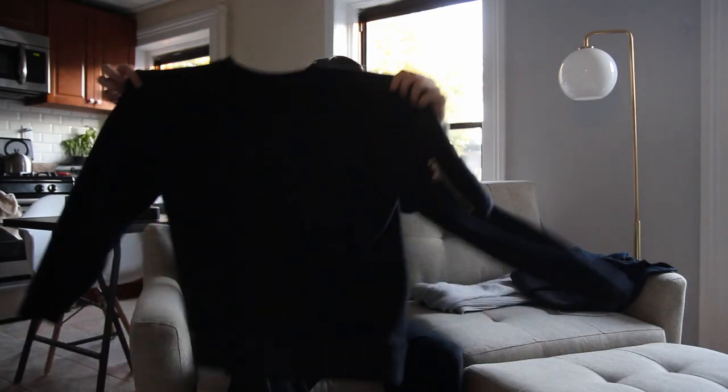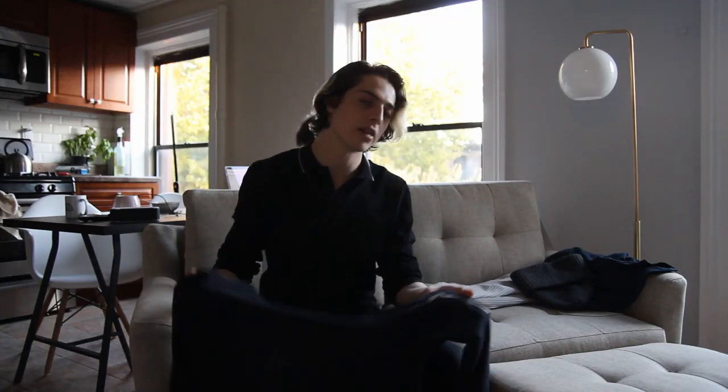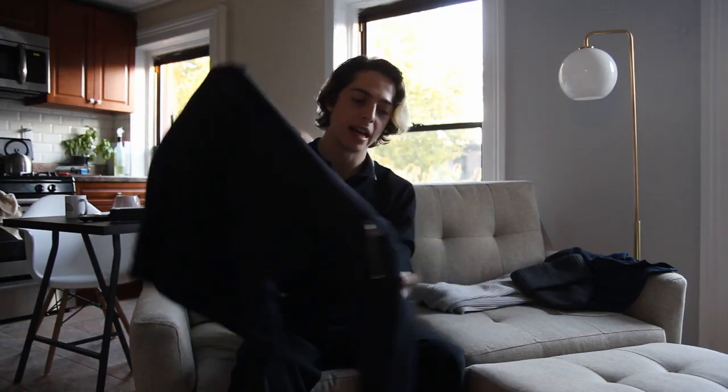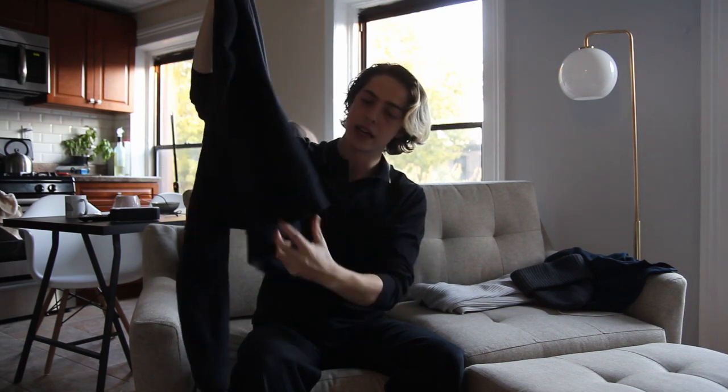Piece number two on my list — this is a Sandro sweatshirt that I got from work. I picked it up for maybe $30. It's not that spectacular, but I could use a crew neck sweatshirt. It has this little bomber pocket that I thought was a cool detail. Since I got it for $30, that's a pretty good deal. And it's navy — I like wearing a lot of navy monochrome stuff.